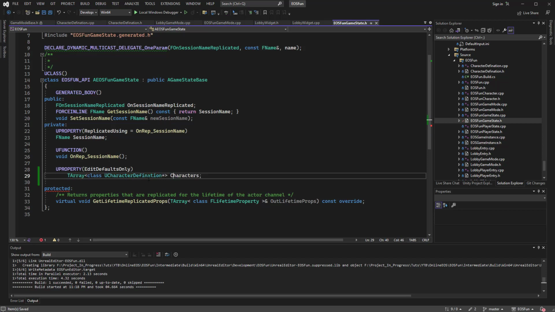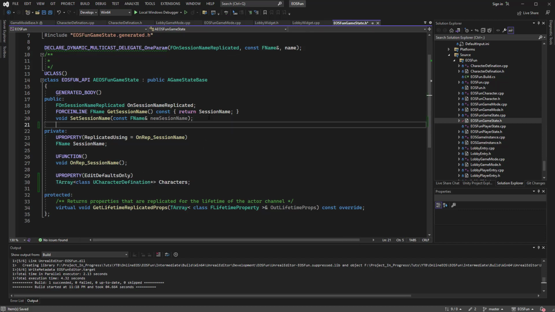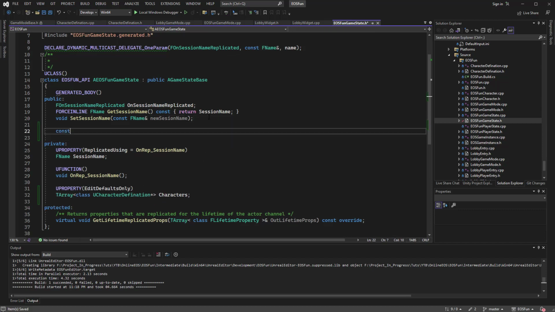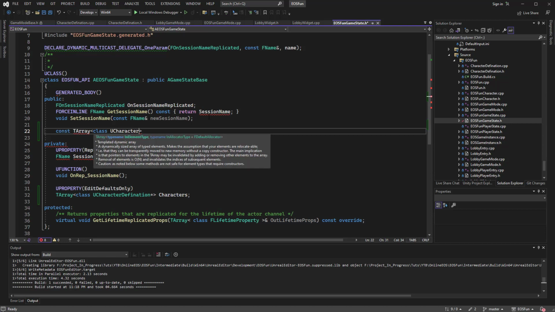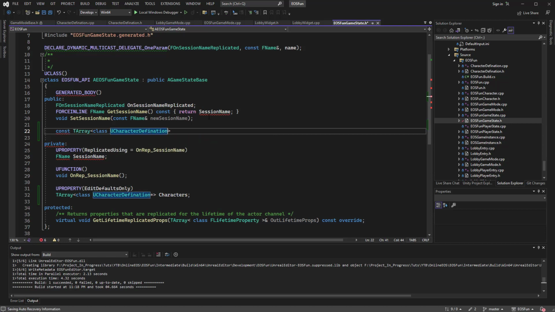Okay, this is basically the array of characters we can get from, and then we just have a getter for it. So const TArray, don't want people to change it, right? Class UCharacterDefinition. Unfortunately, this cannot be const for this type, because the list view add item, when you're trying to add it, if you recall, do we have any?